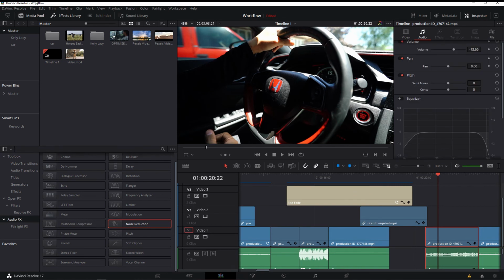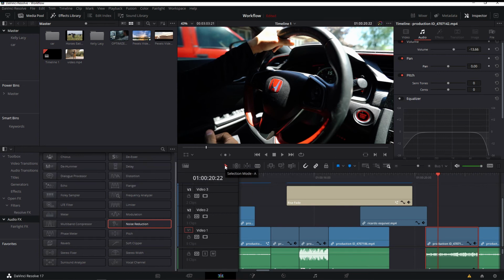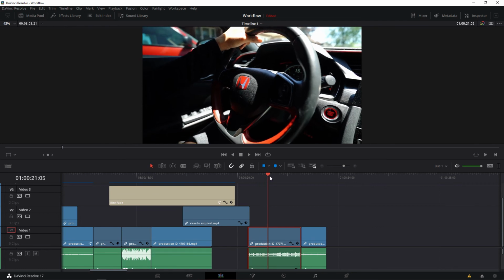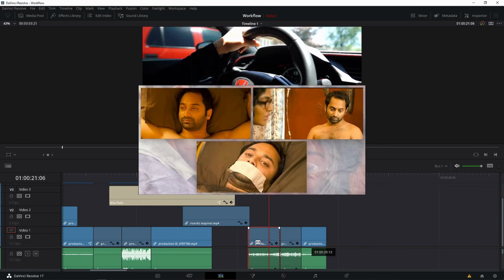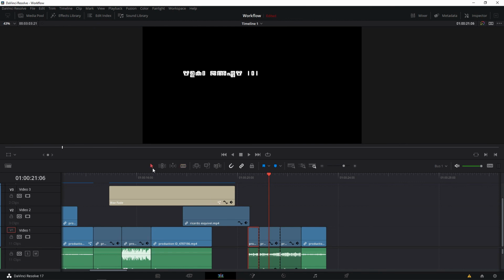Now for those people who want to learn about the edit page, this is the whole essence of the edit page, this whole bar which we will use frequently inside DaVinci Resolve. I'm just closing every other window. Now this is the arrow bar where you can use the mouse as an arrow and change everything here. If you select this cut bar, you will have this cutting tool or the blade tool which you can use to cut the video here and there. In order to change the length of the video, you have to switch back to the arrow icon and change the length of the video.